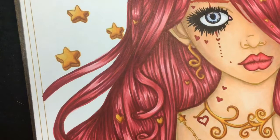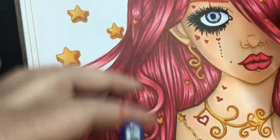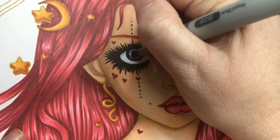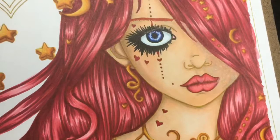So I'm going to blend that out now with B28, so just going over the little flicks and bringing them back in towards that middle area. I've also done a few in the pupil there as well, so I'm just bringing them out towards the outside of the eye. So what's actually happening is I'm creating a smaller area in the middle there that has just got a nice bright colour in it.